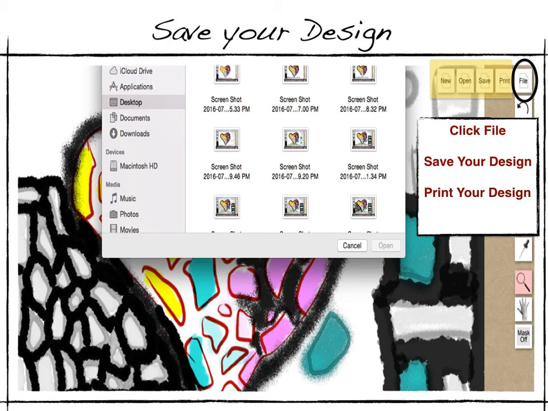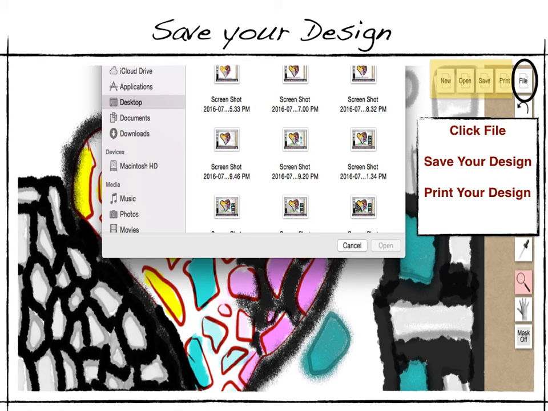It is recommended that you save your design or save your file for future use. That way, if you needed it again, you would have it. Some people may also elect to only print the file. Either way, you may want to consider saving and printing your file.